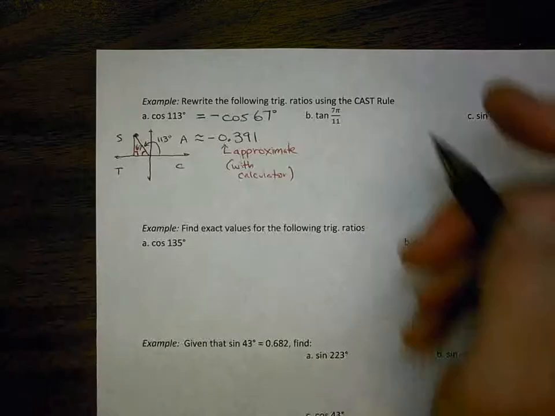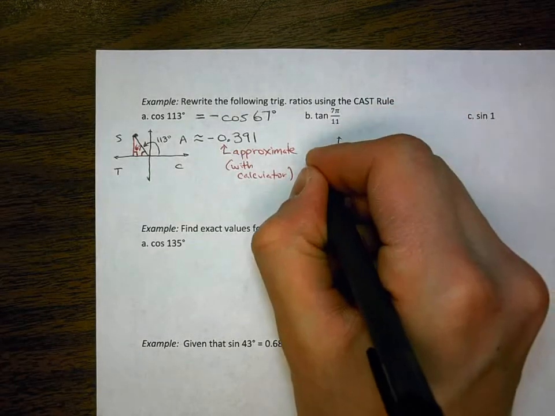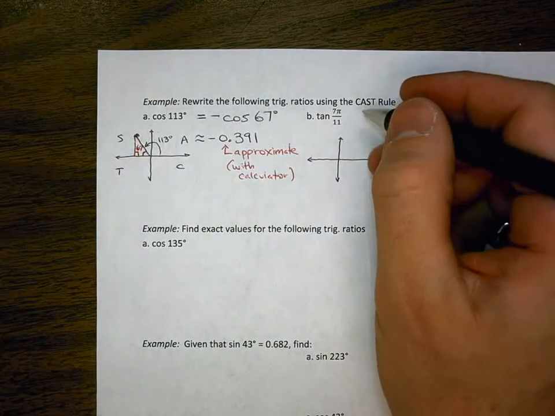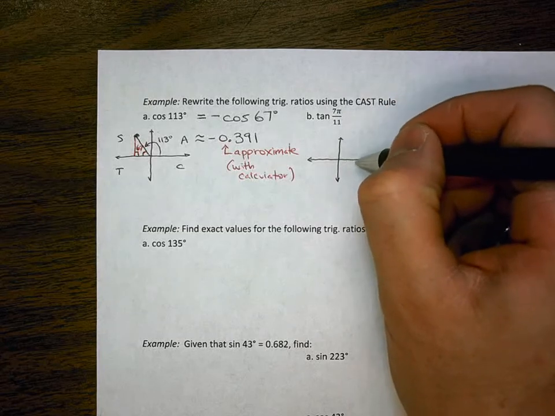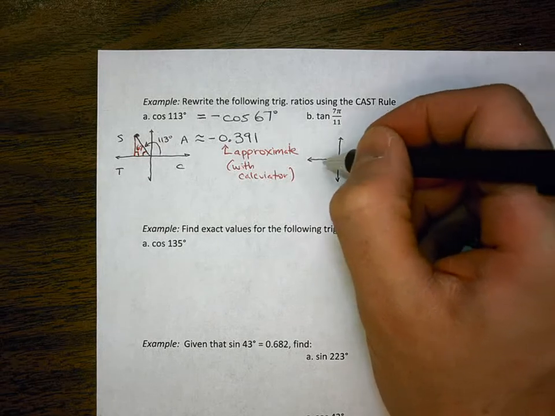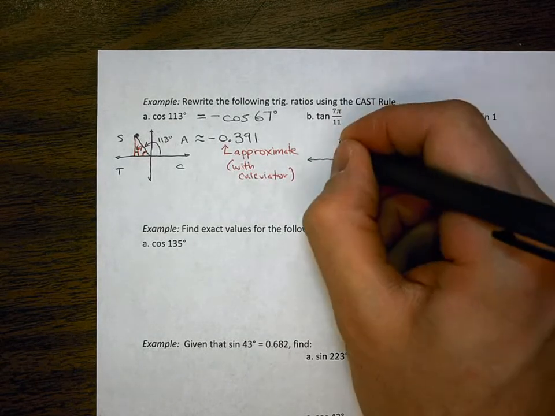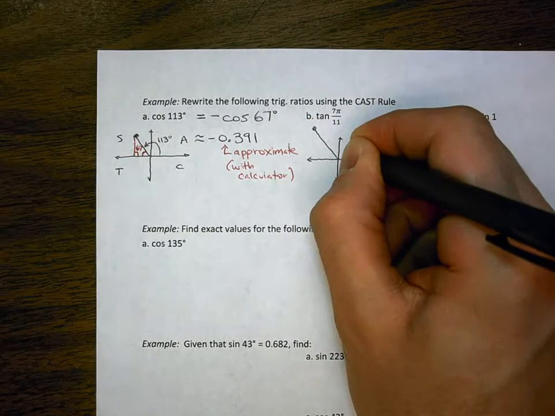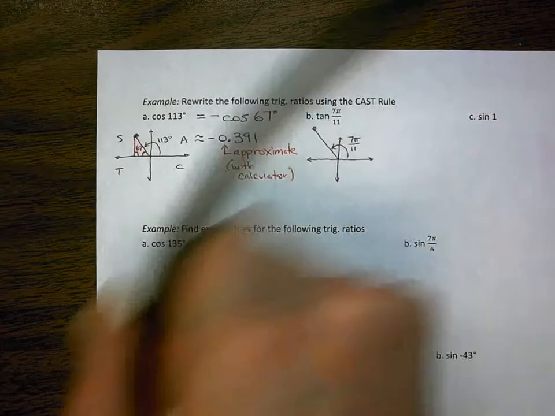Okay, let's do another one of these. Tan 7 pi by 11. Oh my god, radians. But remember, radians are the thing that we're going to be using more and more going forward, so I hope you like them. Let's start with the angle. Let's draw it. 7 pi by 11. 11 out of 11 would be somewhere here, so 7 pi over 11 would be somewhere here, I guess.